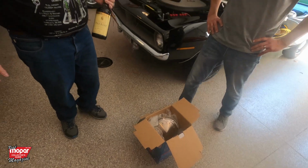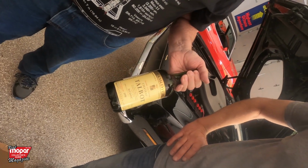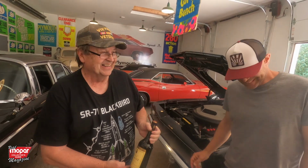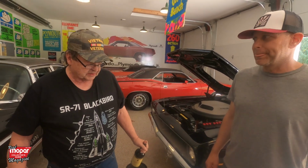All right. It's always nice when someone comes by with a present. Look, we've got a bottle of wine here for this occasion, and it's dated what date? 1970. 1970. Been saving it for a while? Just bought it, really. But even more rare than the 1970 wine is the hubcaps. These are actually the original hubcaps from the car? Yes, sir. Took them off.